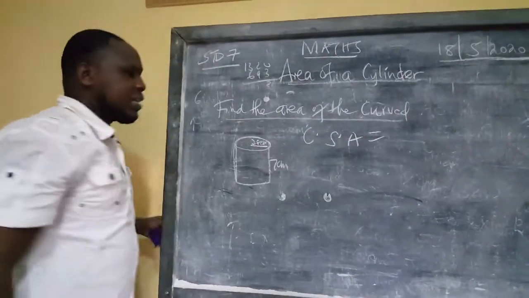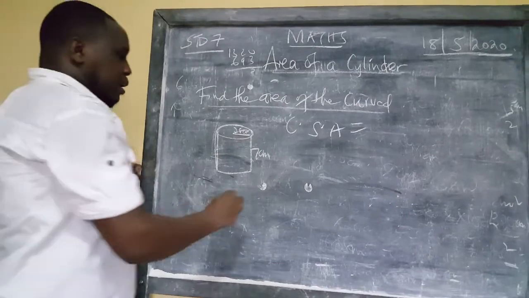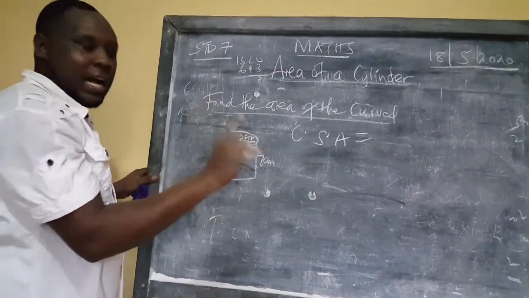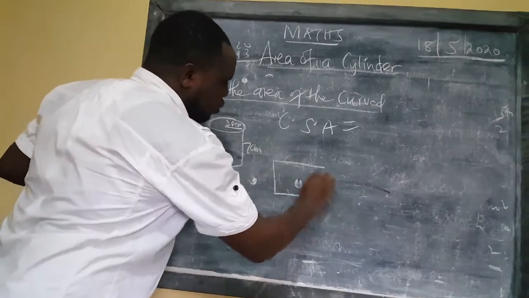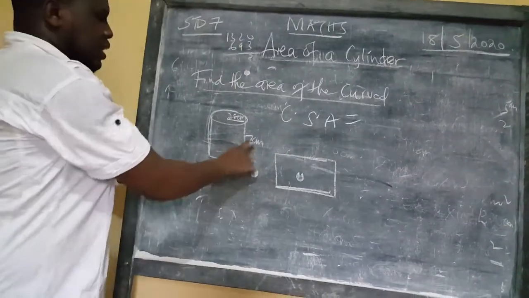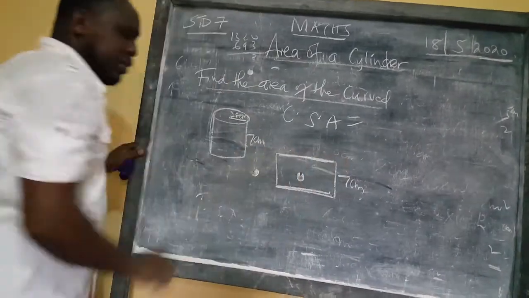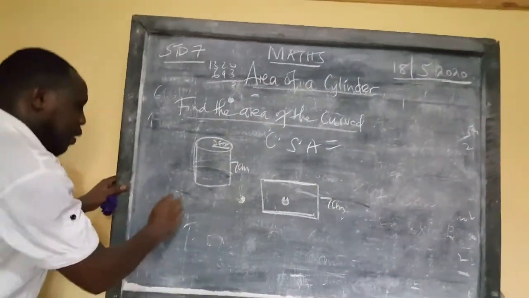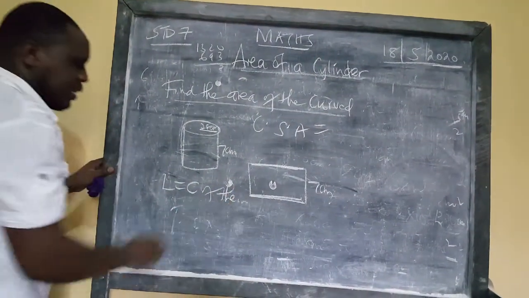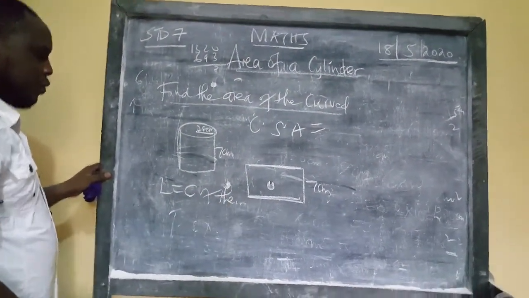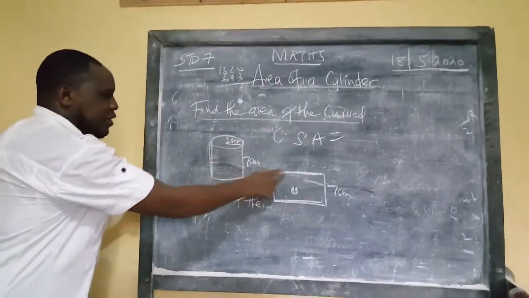Curved surface area is written as CSA. If you want to get this question correctly, Lana, without using the formula, you draw like that. Then this 7 is the width. And then here, how do we get length? Our length is equal to the circumference of the circle. I'm repeating that, Lana, a million times now. So our length is going to be the circumference.